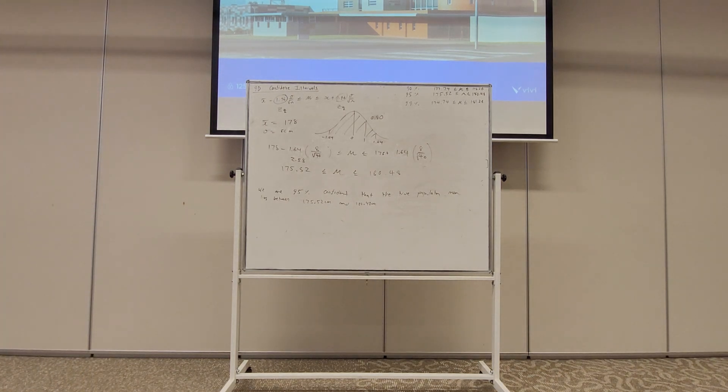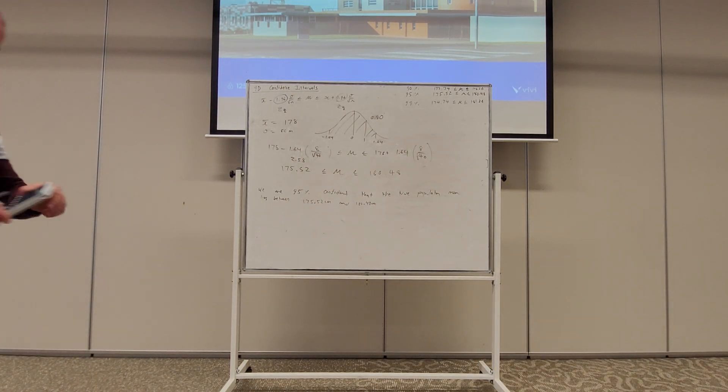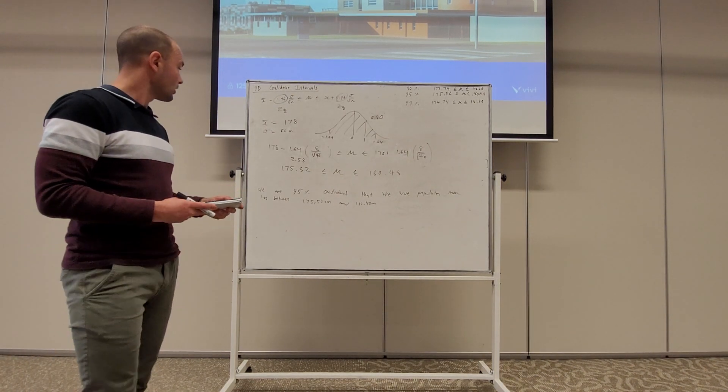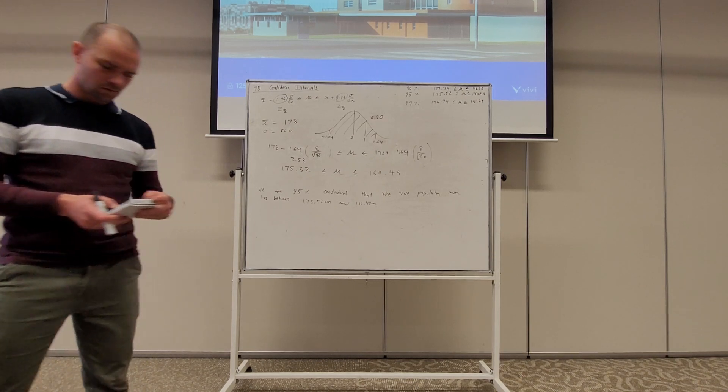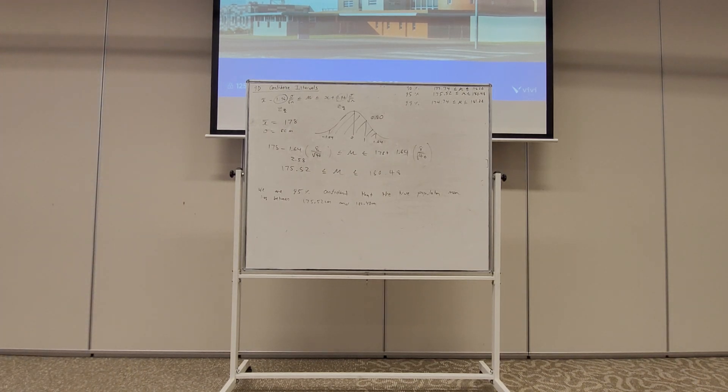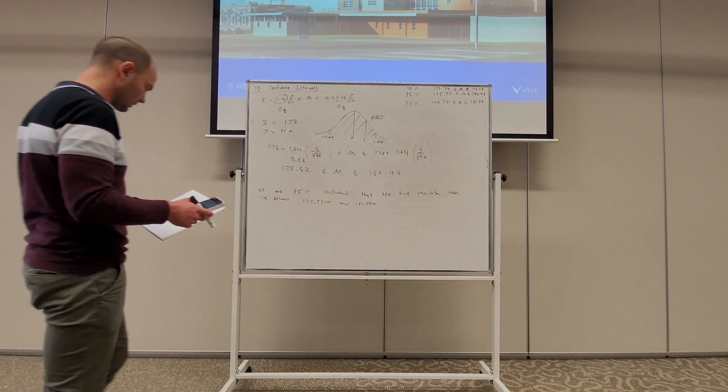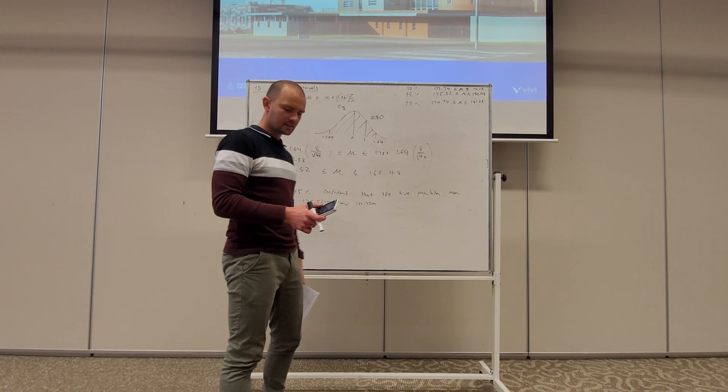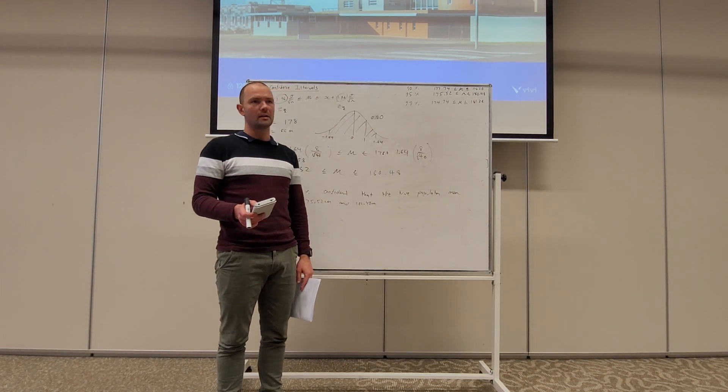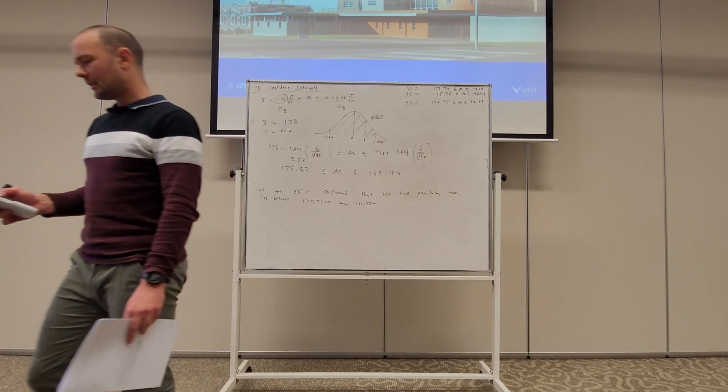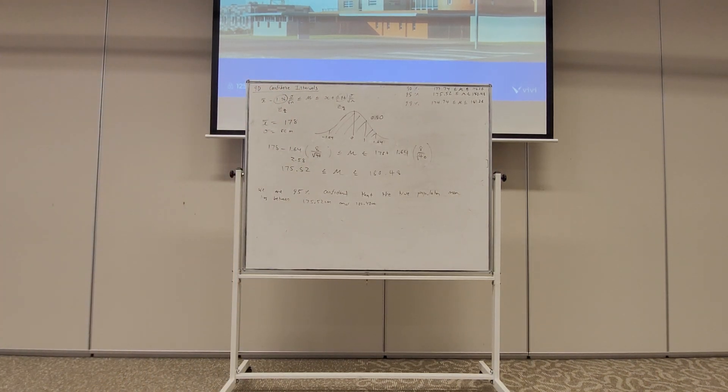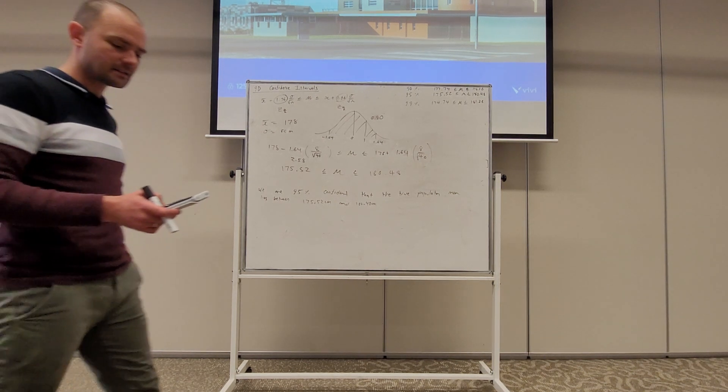And let's talk about how we can use our calculator. What you'll do, go Z. So we go menu into statistics mode. And you notice you've got graph, calc, test, interval. I-N-T-R. That's the one we're going to press first. We press Z and we press one sample. Now, the first thing, data should always be variable. We never have it on list. So make sure it says data variable.